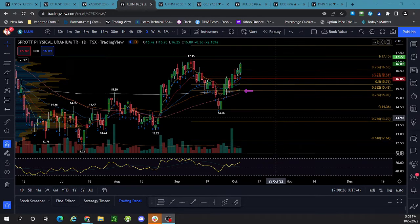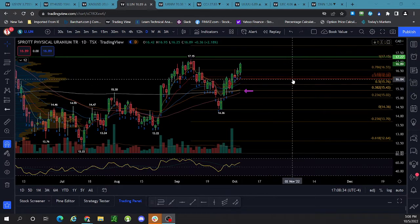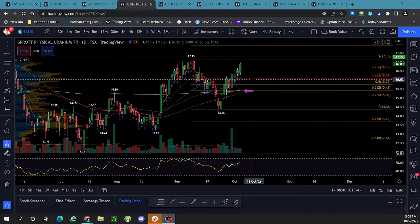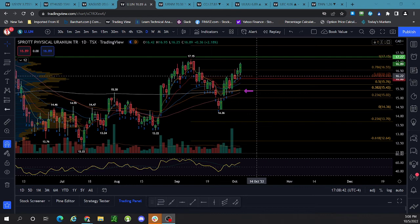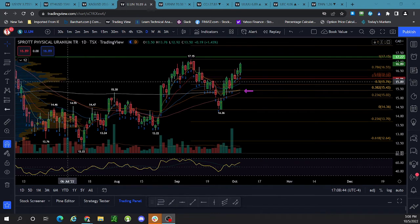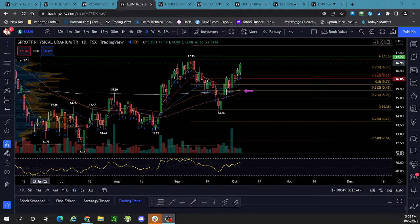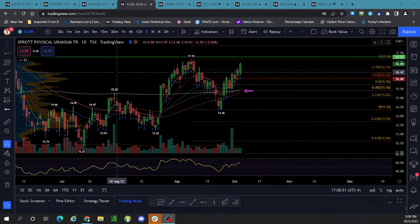I could see myself maybe taking a look at this for a trade entry if it comes back and taps this $16 area right at this golden pocket. So it got through it, and we're going to hope that now that's going to be a support area. We have a decent volume shelf here that's going to hold us up, and we've got less on the way up. So we've kind of gotten through a lot of the volume resistance.